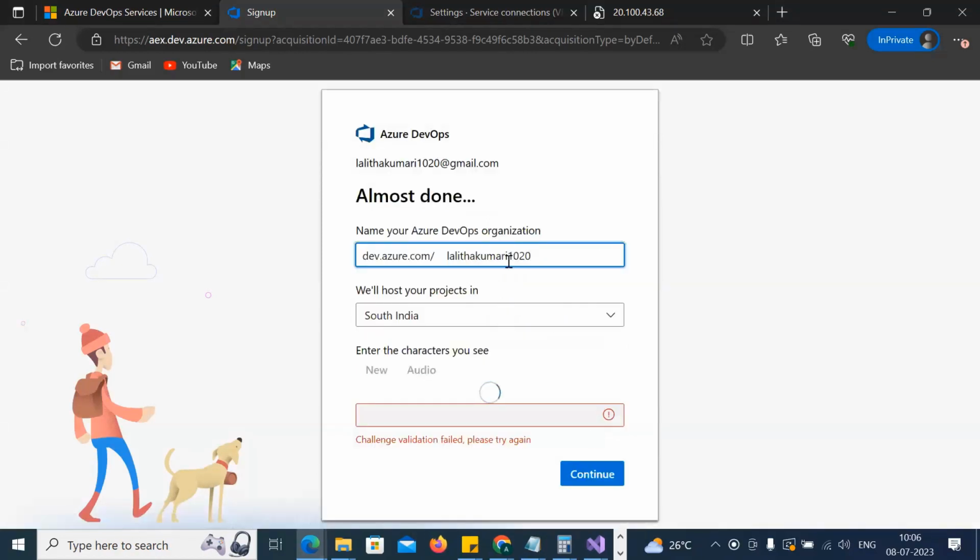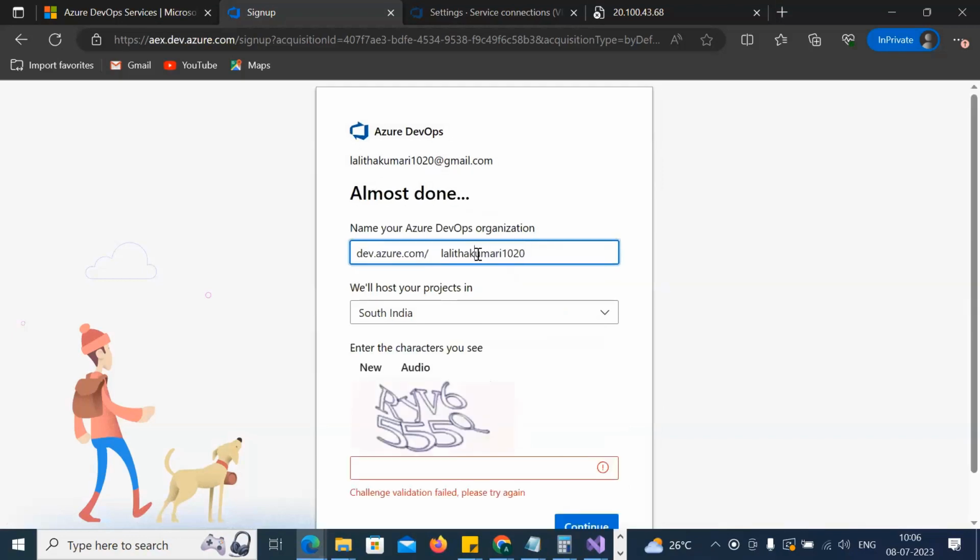Now understand, please. This is where you have to create the organization name. You have to create the organization. Let's say you are working for Wipro, you'll go for Wipro. Any organization you're working in. I want all the concentration on the screen, not any other place, please. So your name should be here, right? Let's see, I'm looking for the training now. Azure training something. Azure training, right? Good. So where will you host your project? I'm in South India only, right? So I'll go with South India.